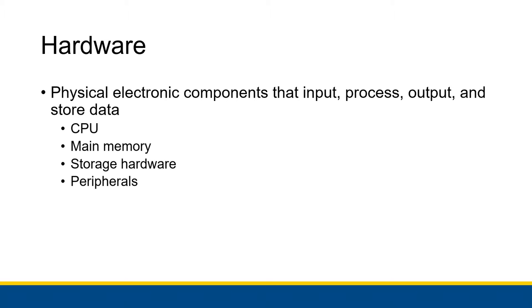Now, some of the major hardware components that I identified in computer fundamentals was the CPU, which is essentially the brain. The CPU takes in certain instructions. Those instructions are provided by software, by the way, but it takes in instructions and decides how data needs to be processed in order to carry out the instructions that it was given. So it's actually the big decision-making part of the actual computer.